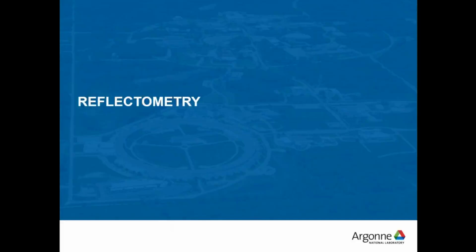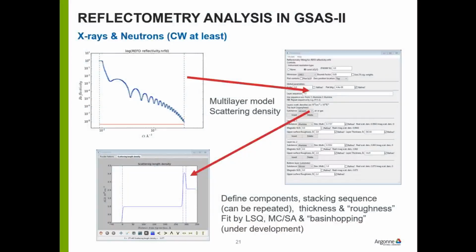I'll make one other comment. There's something like 200,000 lines of Python in GSAS-II, somewhere around there. Three quarters of it is for powder diffraction. And there's probably 2,000 lines for small angle scattering, and 500 for reflectometry. So it tells you how much simpler those two things are relative to powder diffraction, just by the size of the code. Okay.